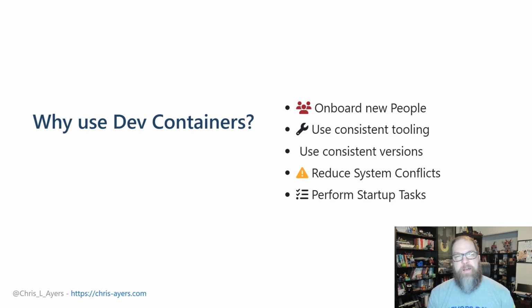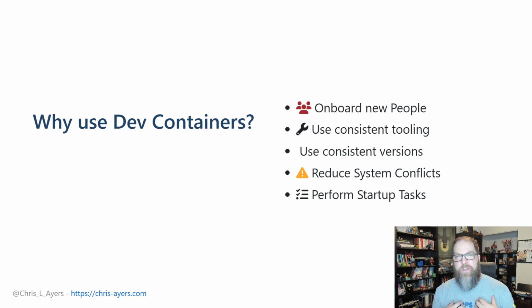Another problem I've faced is, I've worked with small teams and large teams, and new versions of stuff comes out, and I've seen developers or engineers just instantly upgrade to the latest thing. A couple years ago, I was on Node 12 and somebody upgraded to Node 14 and was writing code that worked fine for them, but it broke on my machine, which is another issue altogether, talking about containers and pipelines and tooling. But that was a problem. So we can have more consistent versions of things, more consistent tooling.